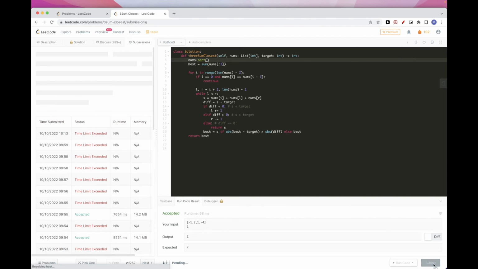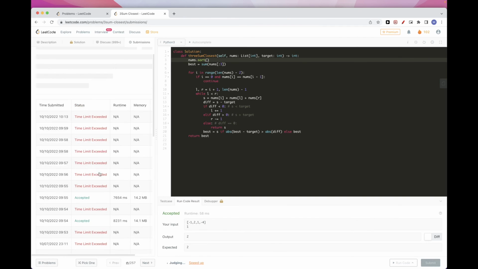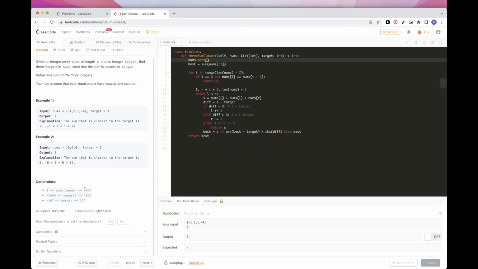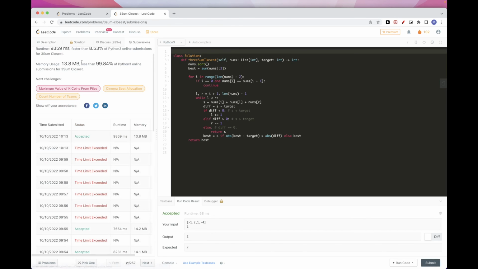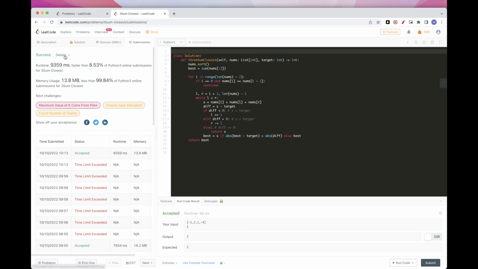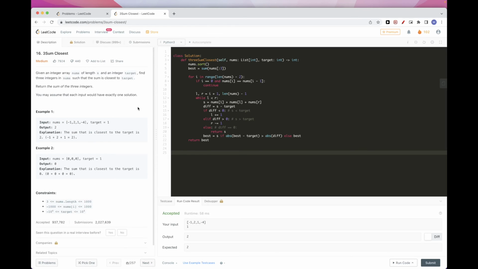Okay, yeah. This is a reasonable solution because if you take a look at the constraint here, this is O of 10 to the power of 3. So O of n squared is going to be 10 to the power of 6. So it should pass. And you can see here in the second run it passes. So yeah, Leetcode has been having troubles with this lately, but this is a good solution here. Yeah, so that's pretty much it for today's problem.